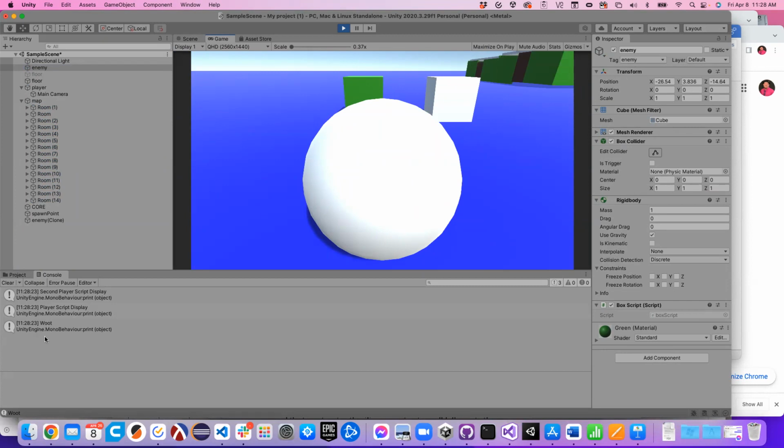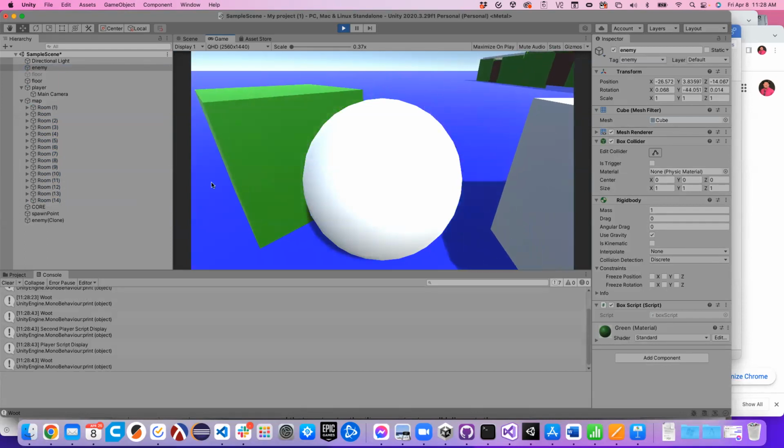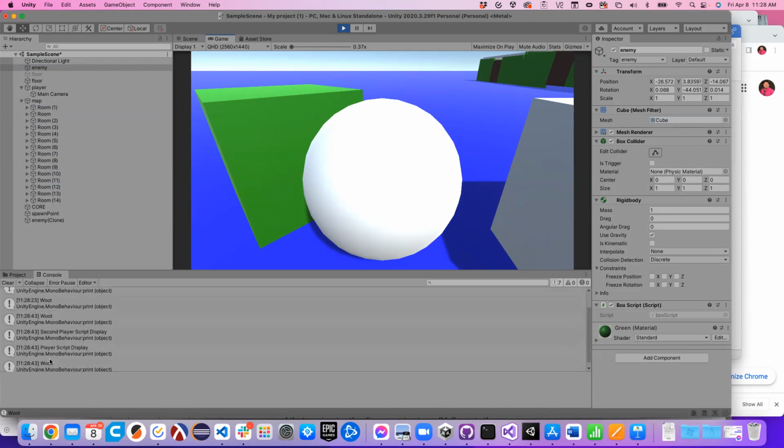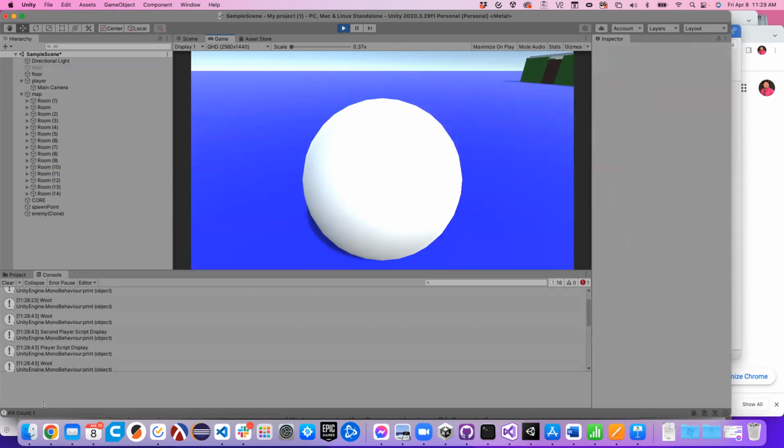So we have one woot, the player landed, and even though the enemies landed, the enemies only are going to call core.display when they collide with an enemy, or when they collide with a player. So now the player hit, we get another woot from that. And we got another woot from our enemy. We have 3 woots now. Original woot, and then 2 more woots from the second collision. And that can keep happening, and so on and so forth. And this guy is actually even another enemy, so we can just keep going with that.